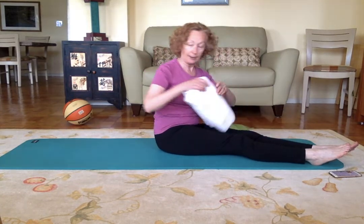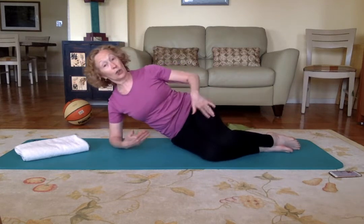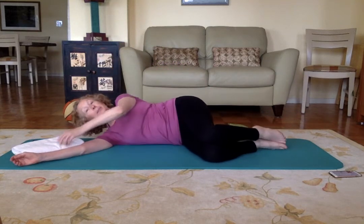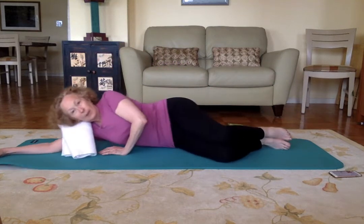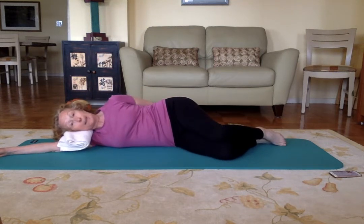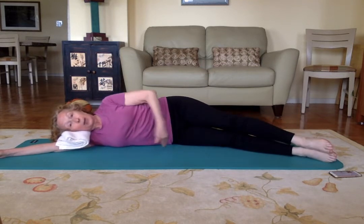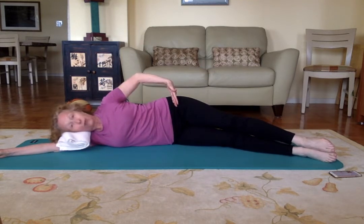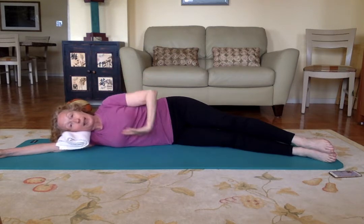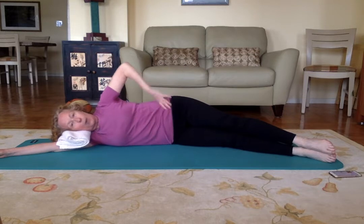Good. Now we're going to do everything on the other side. So we start with our straight leg exercise. We've got the towel under our head. Our spine is at the back edge of the mat. Legs are stretched out. And then we pike at the hip sockets to the front corner of the mat. Hands supporting you. Zip that belly up. Pull that hip away.